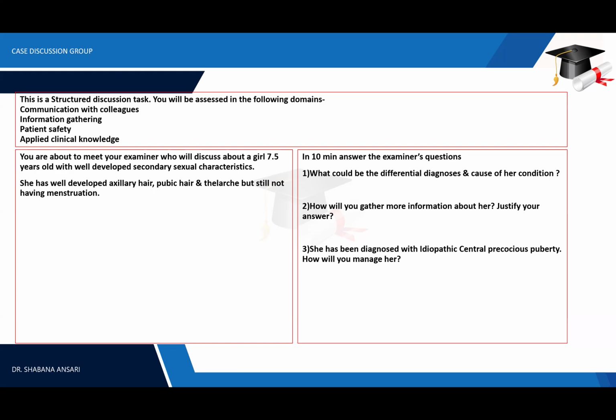Okay, anything you want to add? Just a few seconds. Usually these drugs are given monthly or every 3 weeks, and if they are depot preparations, then they can be given 3 monthly. And what do you think, should growth hormone be added or not? It is a little controversial regarding growth hormone and GnRH agonist being given together. But if we think that there is stunted growth, then we can give growth hormone supplementation also.